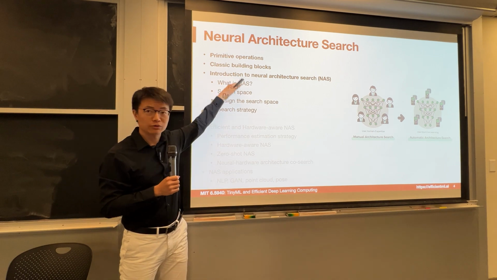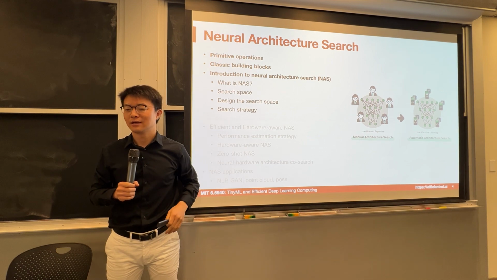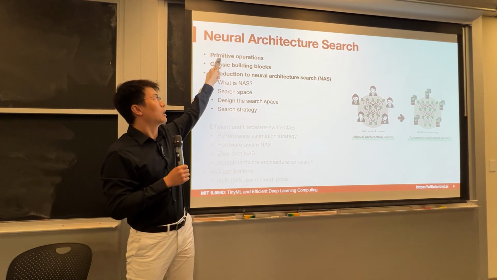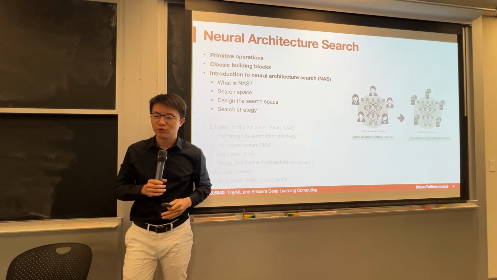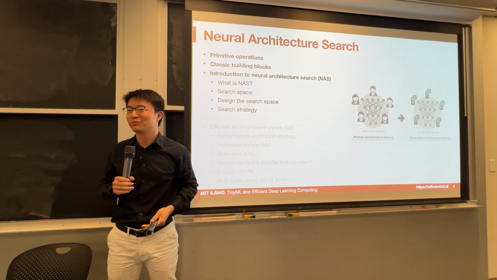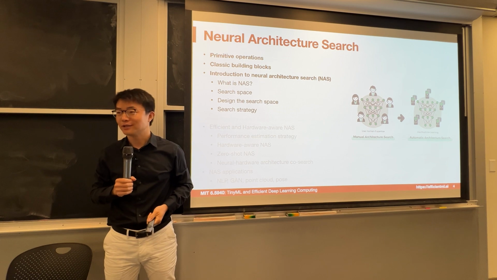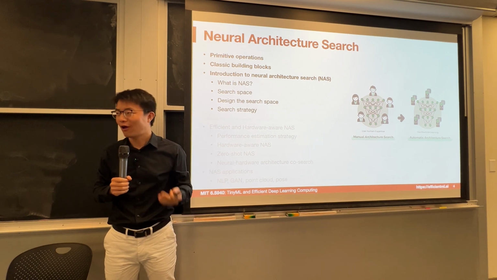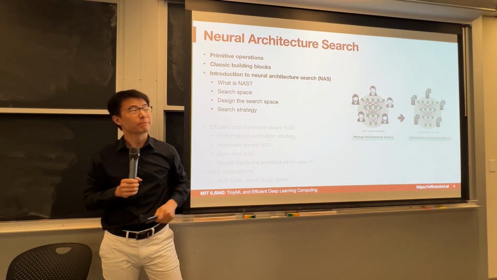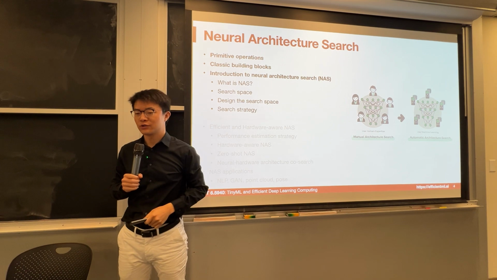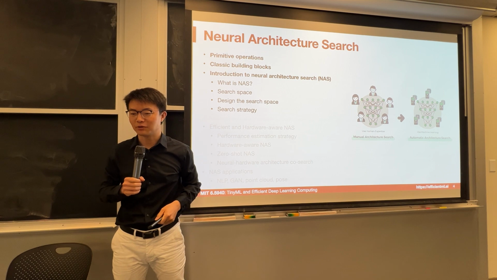Before talking about this neural architecture search, let's first introduce how humans design neural nets. And imagine we are the person. So we start with these primitive operations, just like when you are building a real architect's building, right? What are the basic primitives? You have concrete, you have blocks. So what are those basic operations for neural nets? We're going to learn about that. And classic building blocks. Those are the primitives we use to design neural nets manually.